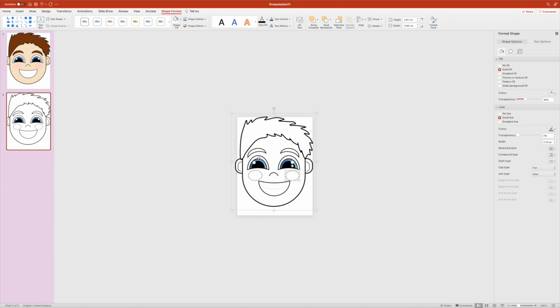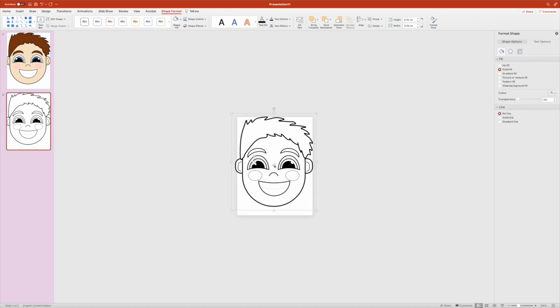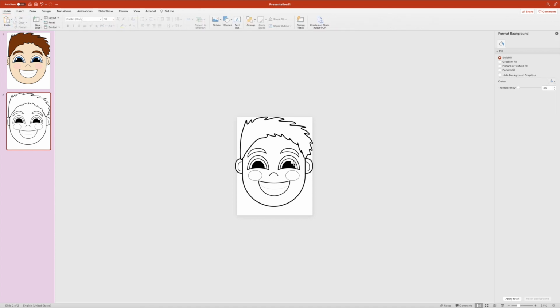Fill that in, fill that in, fill that in. And if you would prefer, you can take away these dots if you don't want to have the shine. But I think the shine does add a nice little feature to it.